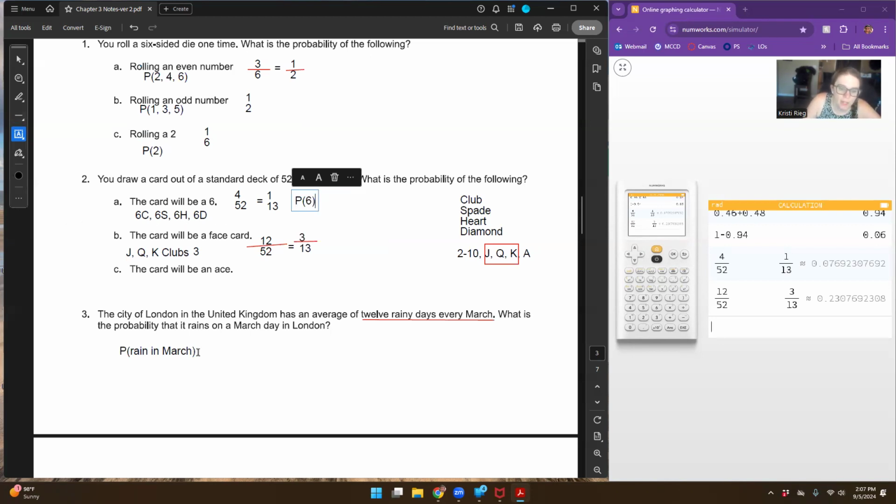Okay, probability of rain in March equals, and I lied, there's one more thing you need to know, and I always forget because I always think people just know this, but then when I do my face-to-face class, people apparently don't know this. If you don't know how many days are in each month, when you're at the dollar store this weekend, grab a calendar too. So in March, there are 31 days. So we get 12 over 31. If you put 12 over 30, you might think it reduces, but you are wrong. Well, you're right that it reduces, but you're wrong that that's the answer. The answer is 12 over 31.